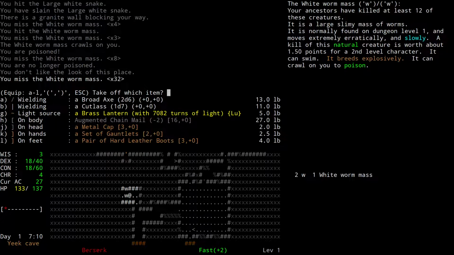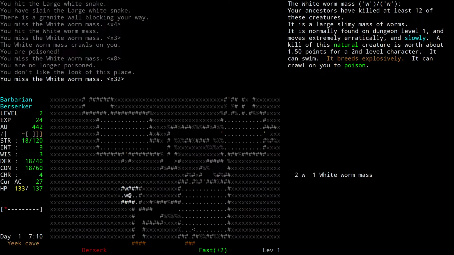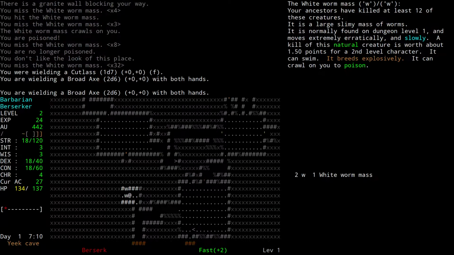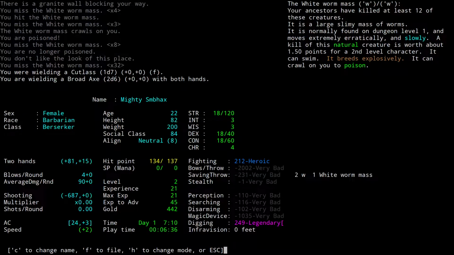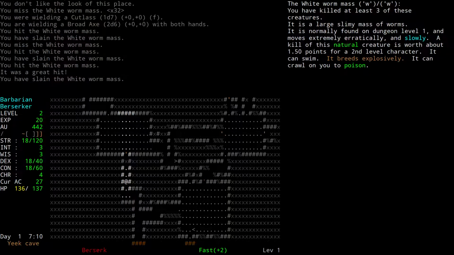Okay, so... Yeah, minus 14 to hit with my, maybe because it's two-handed. So my average damage per round is 72 plus 60. If I stop wielding the cutlass, I have a much better two hit, less damage. Oh well.